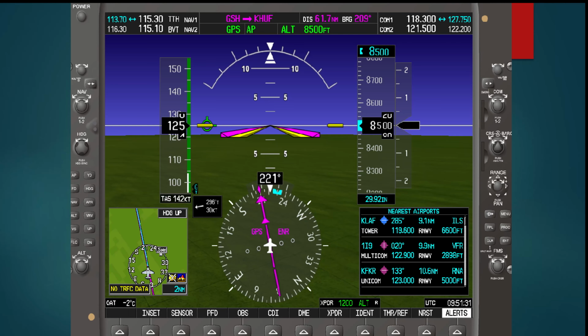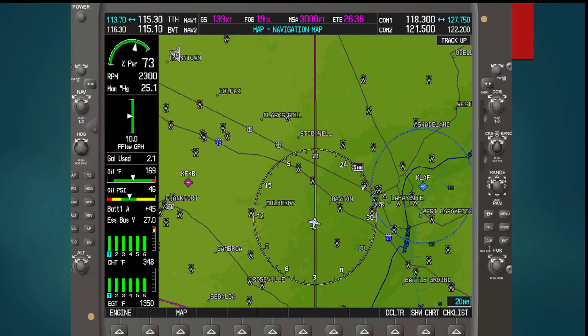Suddenly you're flying along, you have an oil pressure problem, oil on the windshield, you know your engine's getting ready to fail, and within about 30 seconds you must make a decision about where you want to go. Do you want to go to Lafayette or do you want to go to Frankfort? By the way, here's what the MFD would look like. This is in a track-up map, and so the track is up. So the crab angle, about 10 degrees into the wind, is shown by the airplane being pointed kind of over in this direction, even though it's tracking straight ahead. You can just eyeball it.